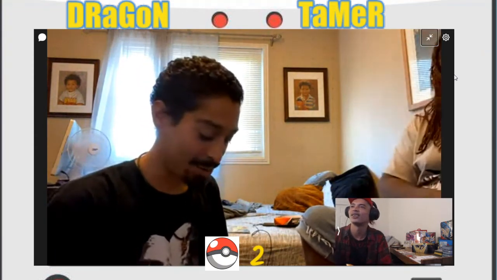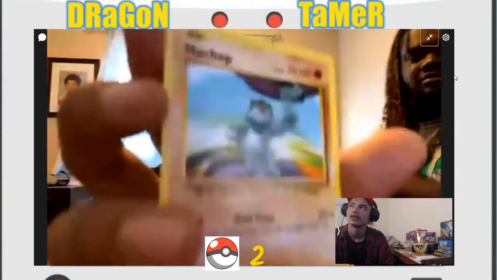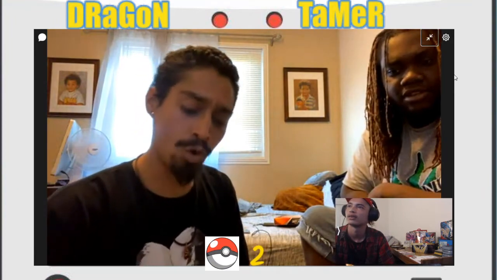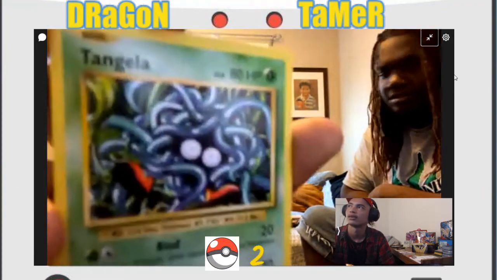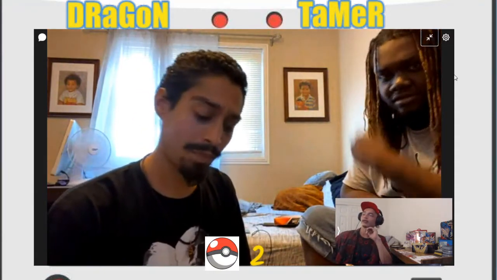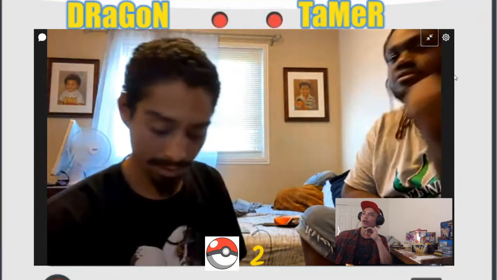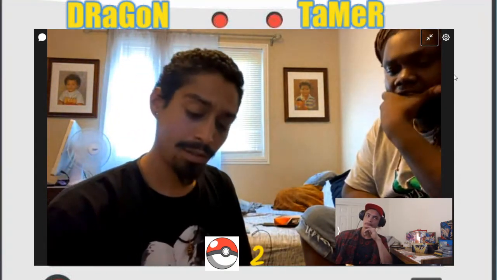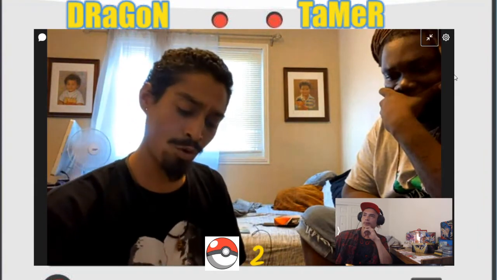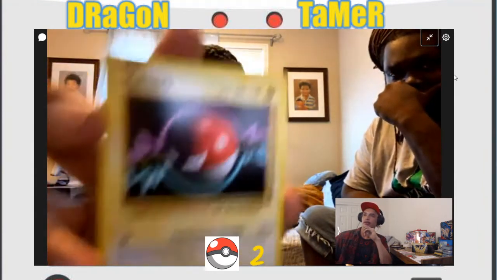So let's go. Here we go with this pull. I've got a Machop. All right. One of my favorites. I've got Tangela. Tangela, very nice. This might have a really good card in it. We've got Vulpix. This might have a really good reverse holo or holographic. We've got Energy. Can you get the holographic Arcanine or Ninetales?